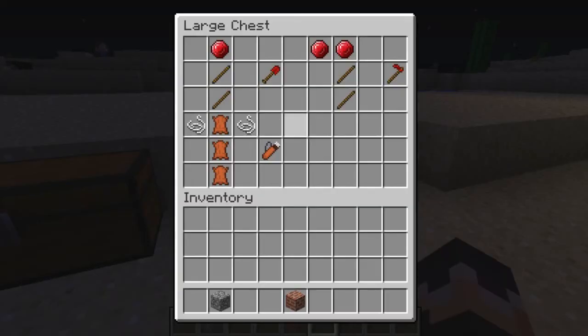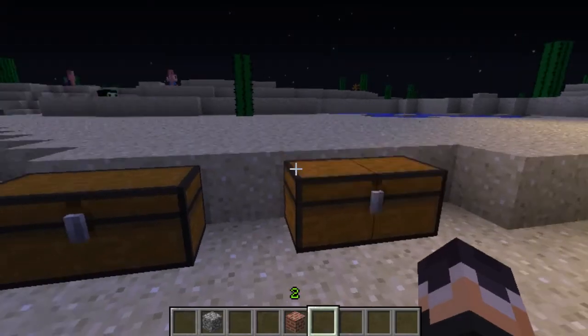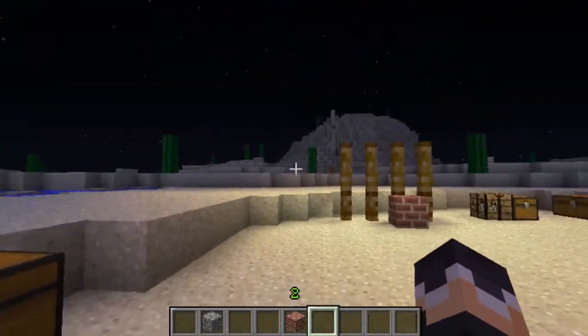And yeah, there's one last item that actually has never done anything in this mod. It is the quiver, and I don't know what it does. I think it was supposed to hold extra arrows, but it just never worked out, so that's probably why it was never implemented into the game. And yeah, let's show you some mobs.